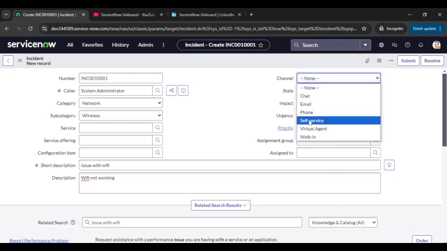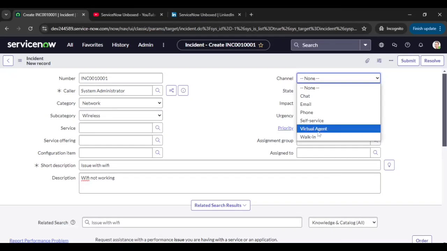Now the channel can be self-service for me because I'm doing it for myself. But let's say I had asked someone else to create that incident, it would be like I had a chat with him, or I emailed him, or told that person over a phone. Then there are some like walk-in or virtual agent.